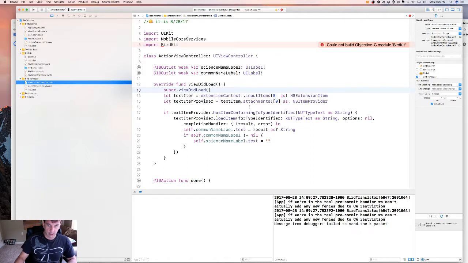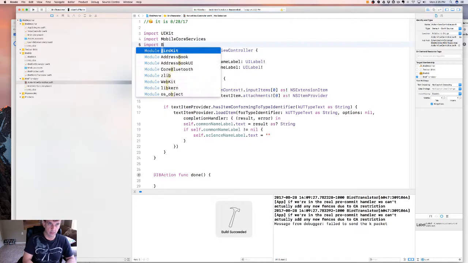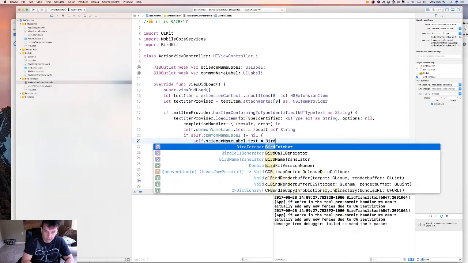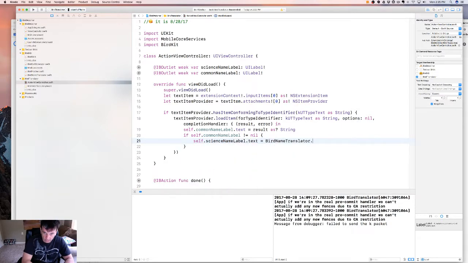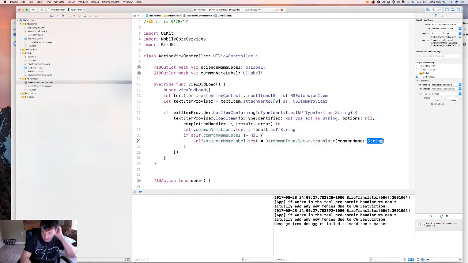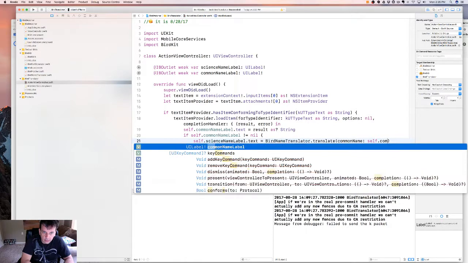Now, should be good. Import BirdKit, shows up, beautiful. And now our science name label can be BirdNameTranslator dot translate common name, and the common name is self dot common name. Oh, it's just result.